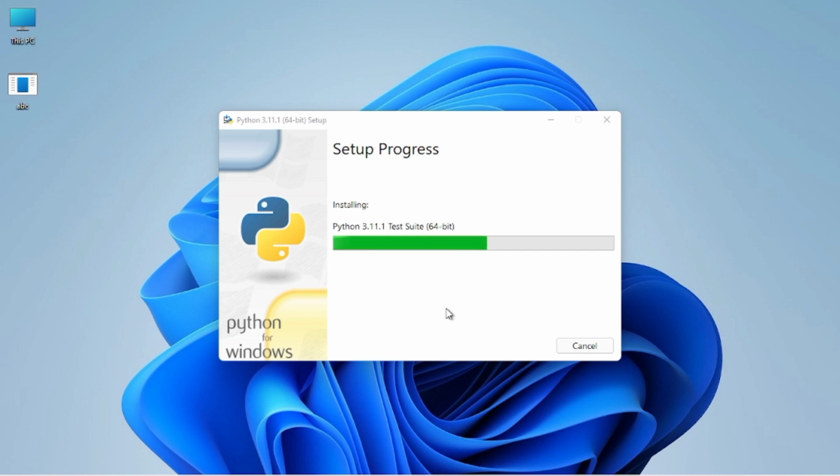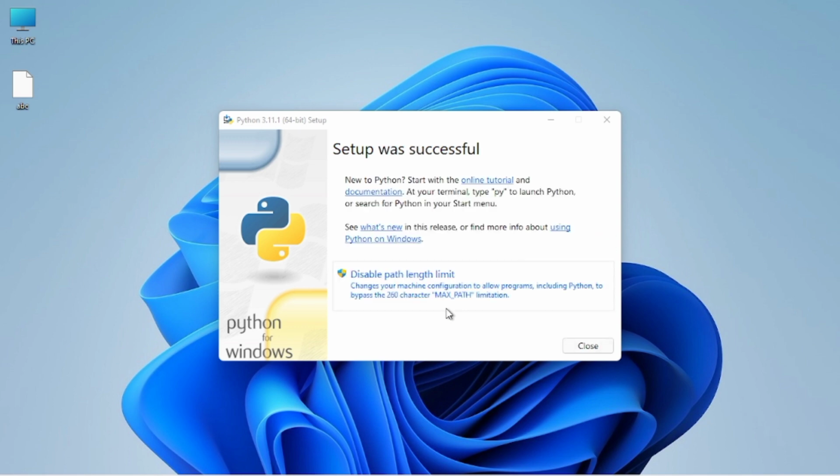Just wait some time. So our installation is completed. Just click on the close button to close this window.